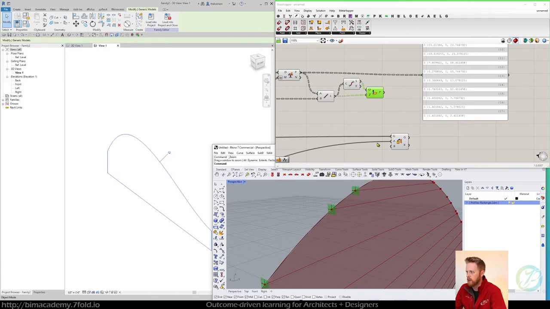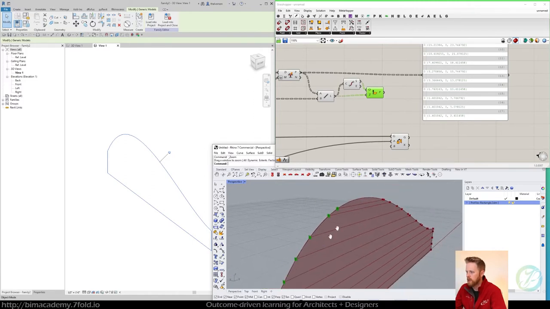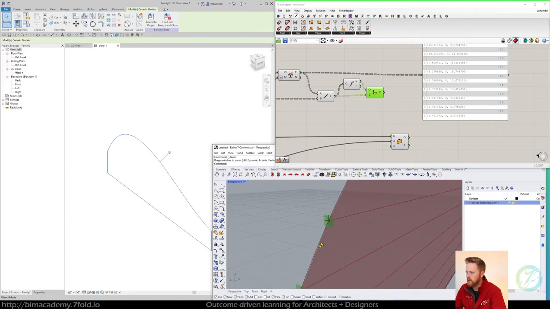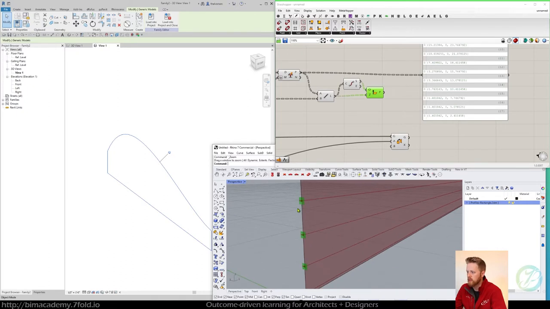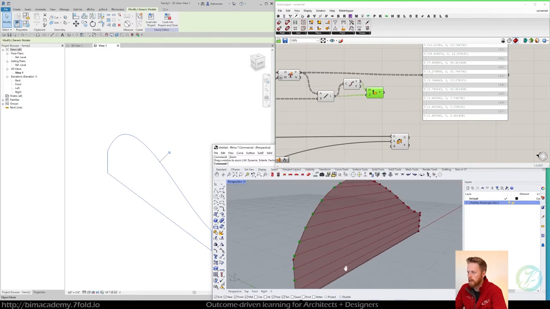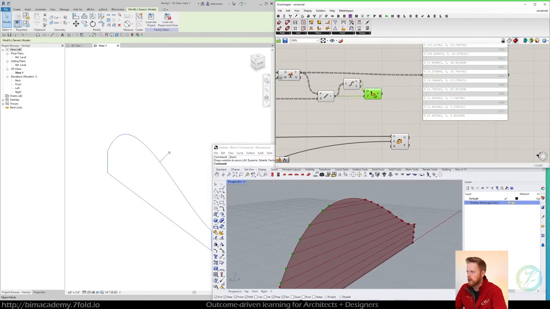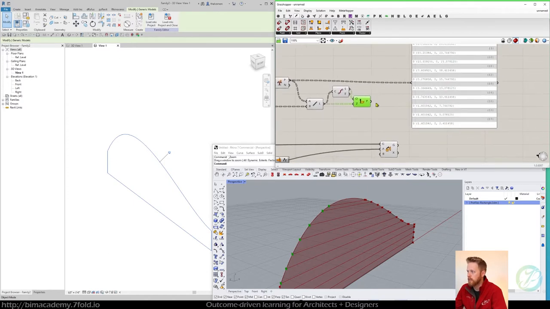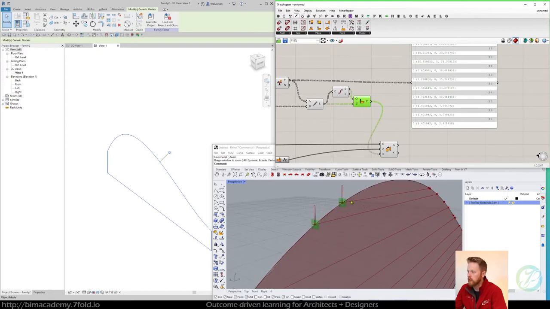Okay. So now if we're having any issues with this lining up as intended, there's one more step we can do. So just feel free to leave a comment below if you're having issues with having these all line up in the same direction. Okay. So the next thing I want to do is just take that as my target plane and feed that into B. And you can see right there.